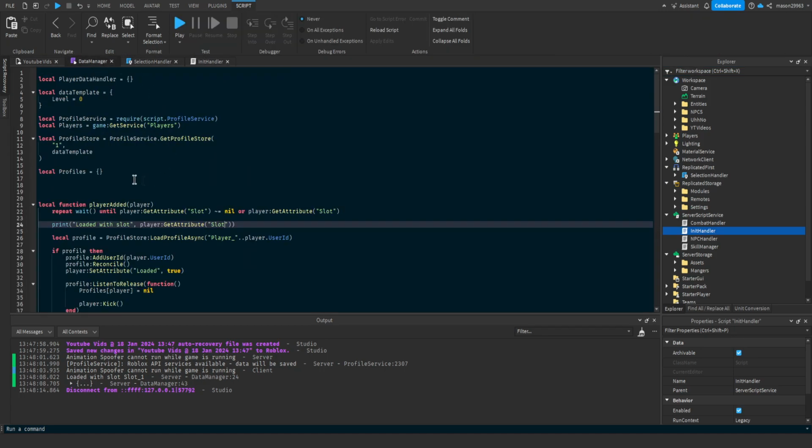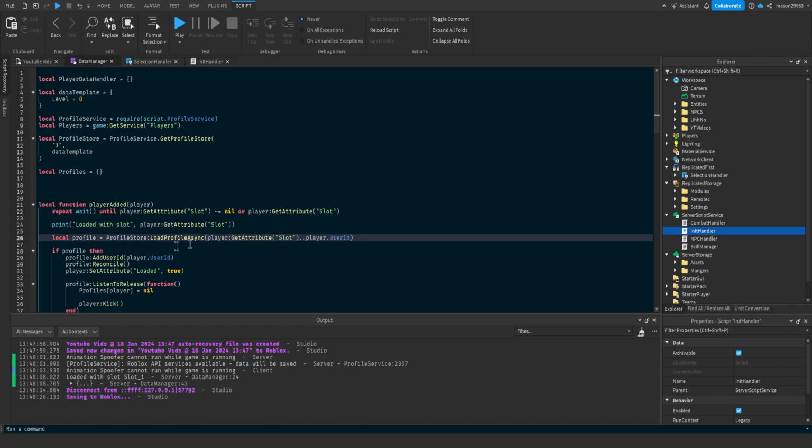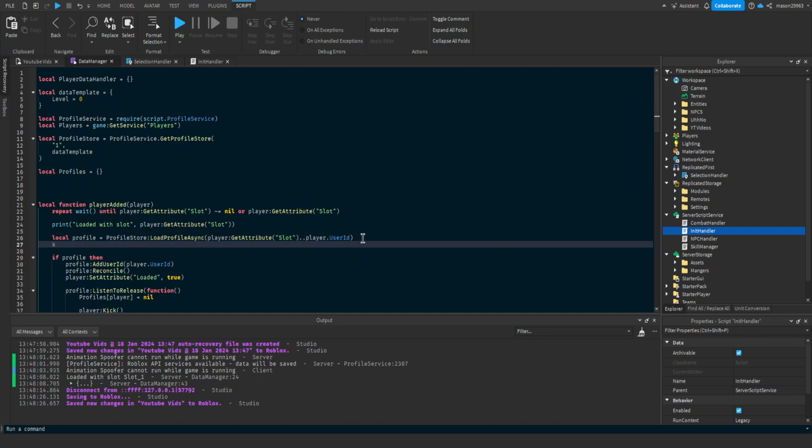So what you want to do now is copy this get attribute slot, and simply put this in front of your profile load profile async. But you don't want to change this player user ID. Basically what this is going to do is set your slot key. It's going to say slot_1, and it's going to concatenate it to your user ID.